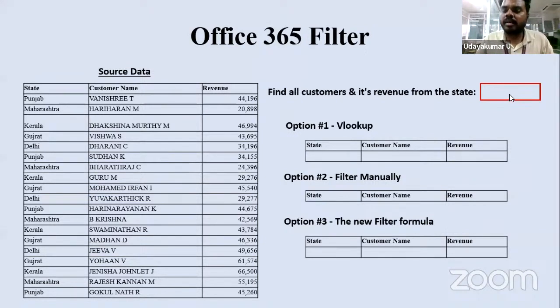Once I type Punjab in the text box and use the VLOOKUP function, will all the Punjab data be retrieved by VLOOKUP or not? Can anyone respond now? Is it possible in VLOOKUP?